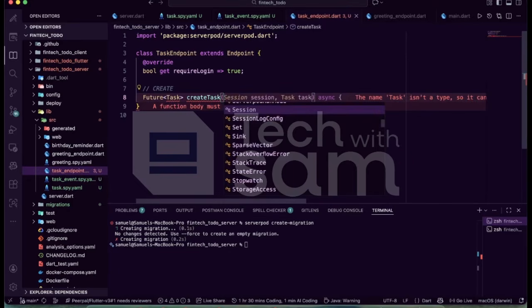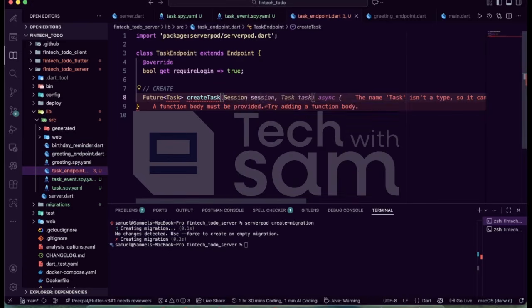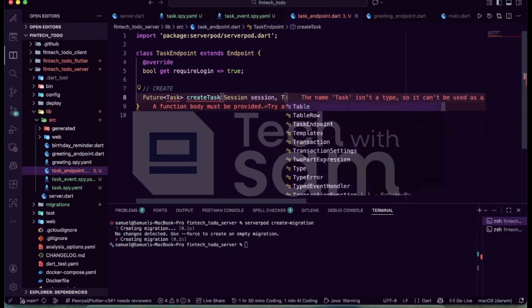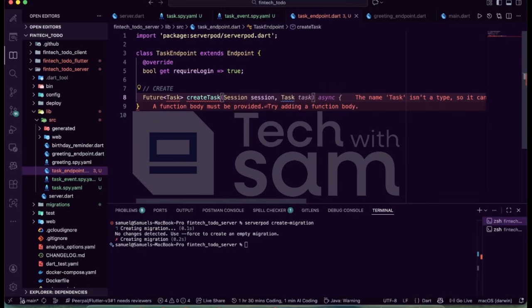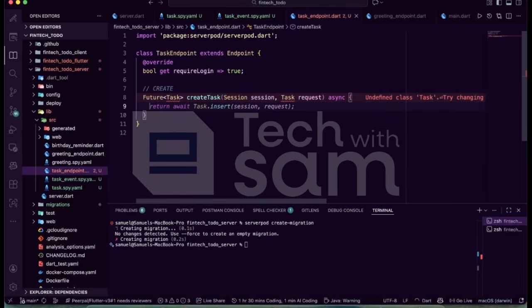If you remember during the authentication, we made use of session. So session manager is the one that stores the state of the user, the state of the whole project. So with it we can track what is going on and also check the state of this current application. So we'll be making use of session. So Session, then the Tax. I can just say Tax here. I can just say request instead. So request, then we must mark this as async because it's a Future function.